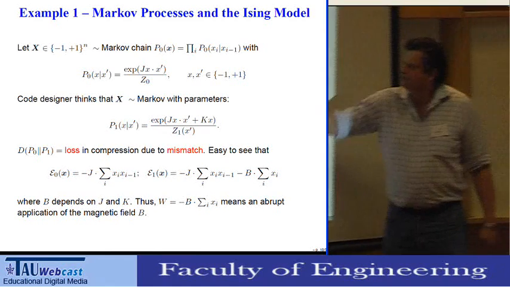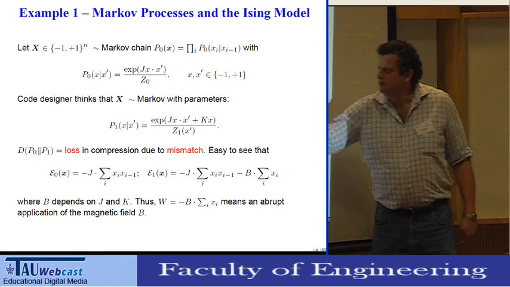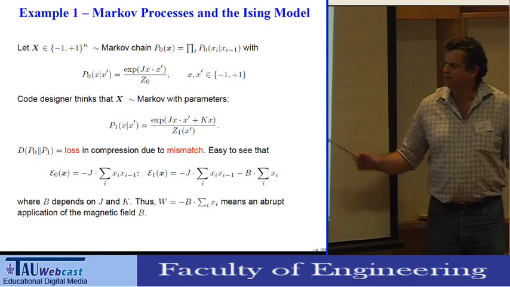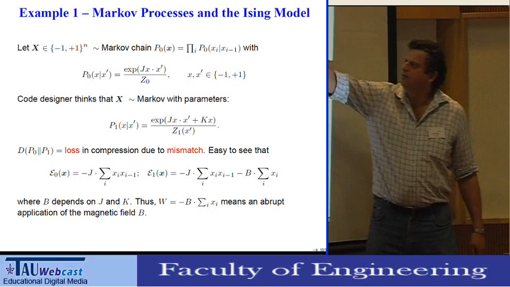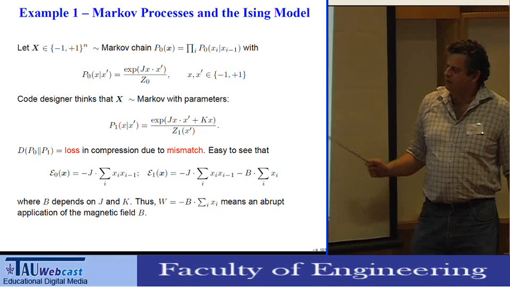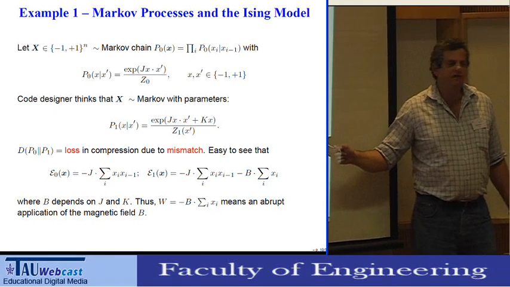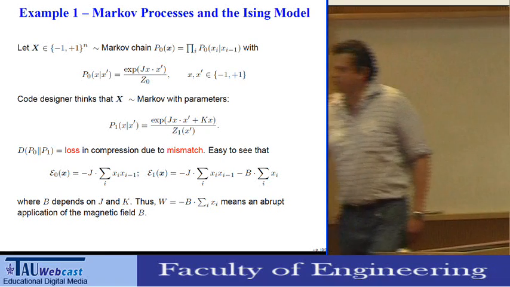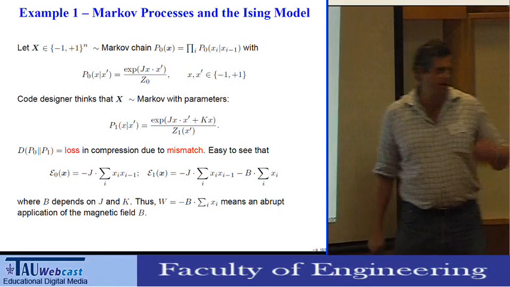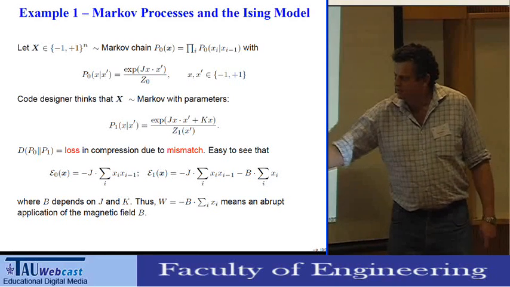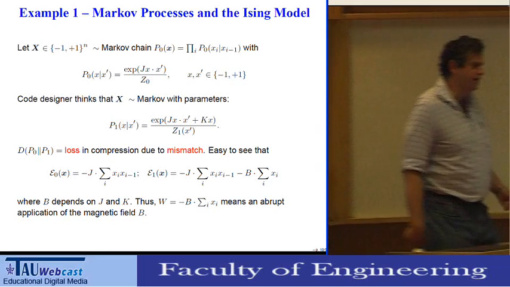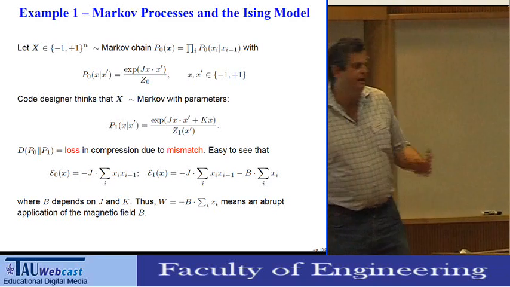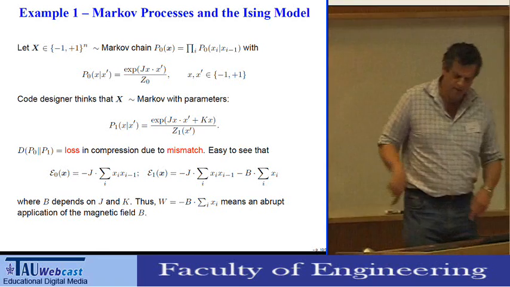Whereas for the second measure, we have another Hamiltonian where the first term is the same as before, but we have an additional term with some parameter B, which is related to the original parameters J and K, which acts on the sum. Namely, it has the interpretation of a magnetic field acting on each one of the spins of the system. So the difference between the two, W, the amount of work that we do on the system, is exactly the one associated with applying a magnetic field on a bunch of spins. So here redundancy has the physical meaning of magnetic work, actually, that is done by a field.